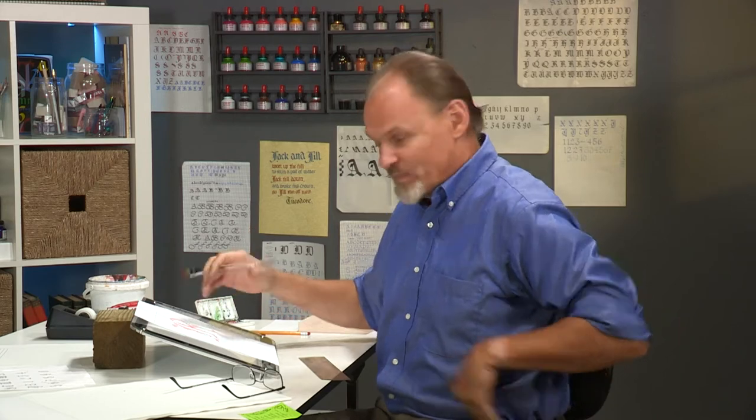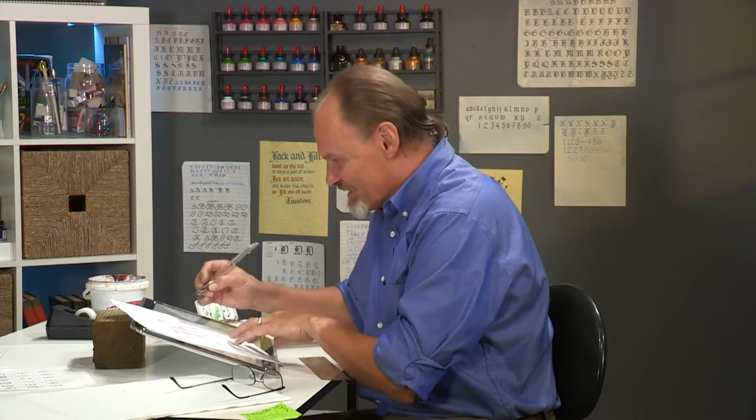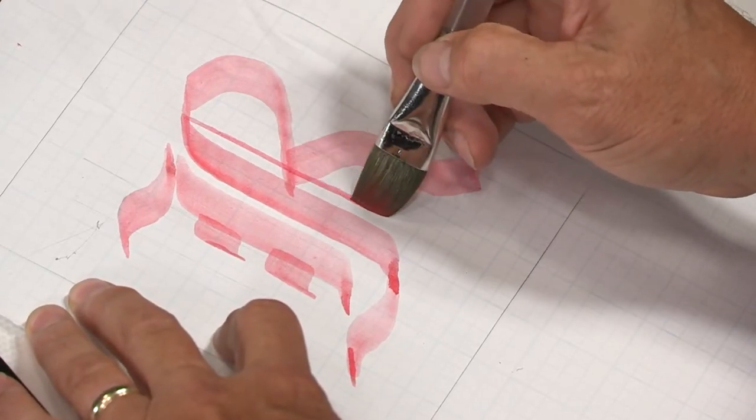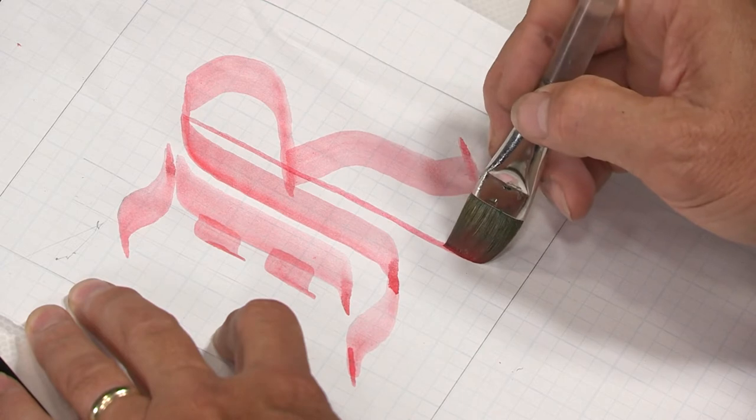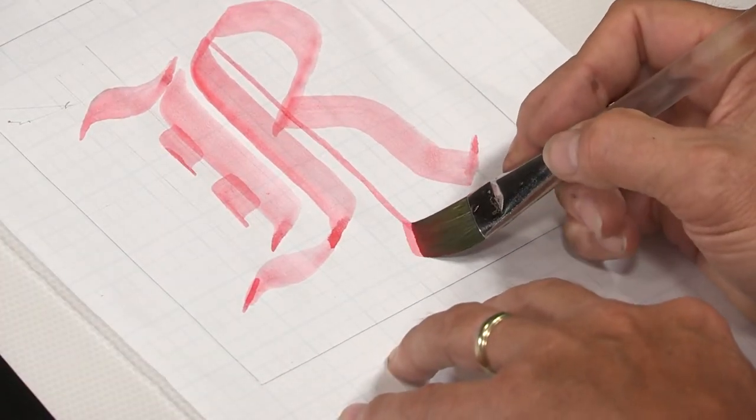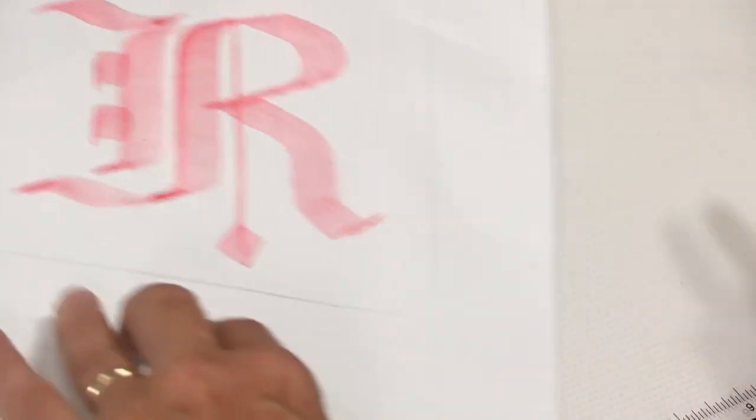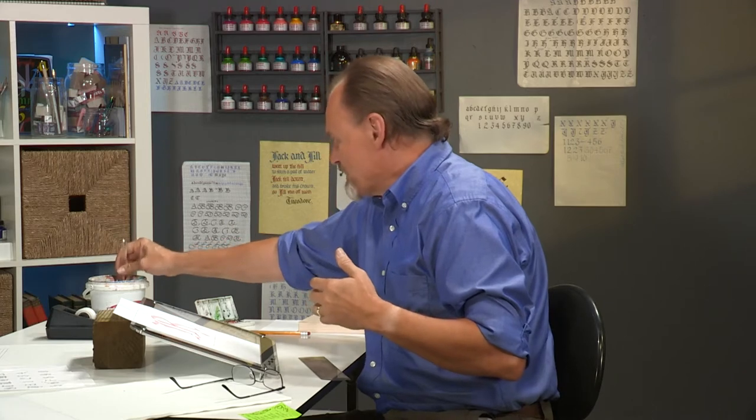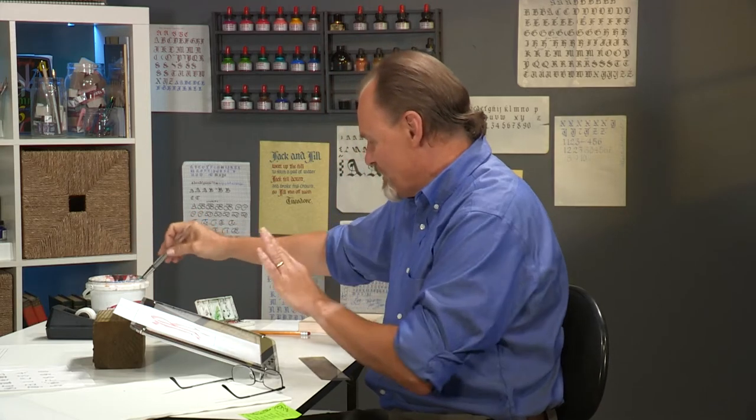And I say that not because I'm selling brushes. I say that because I've had good, long, hard experience trying to do nice lettering with cheap brushes, and it can't be done. Well, I honestly, I was going to show how, if this letter was off center, that I would then move the border. But by golly, it's centered. I promise, just luck, pure luck. Now, I'm going to use the diamond. You know, I talked about on some of our letters, it's cool to have the diamond come below the baseline. I'm going to do that here. And I'm now fairly happy with that letter R.